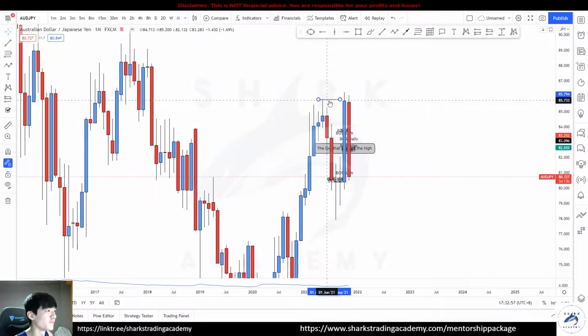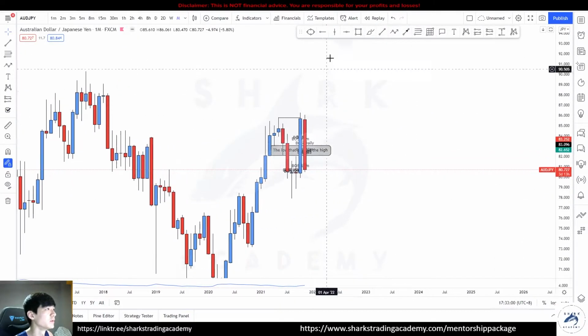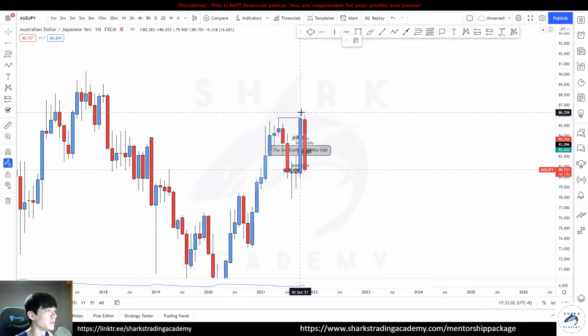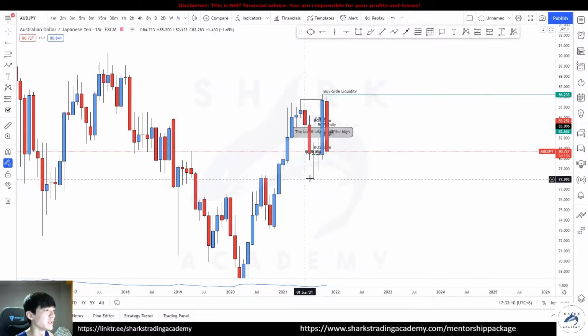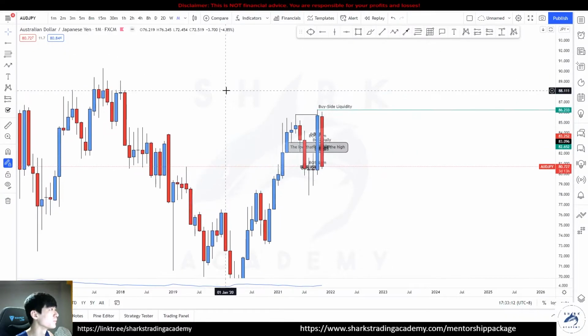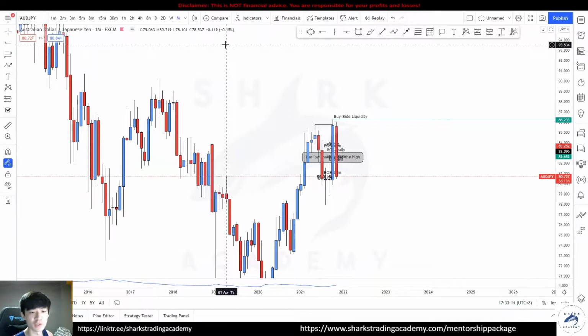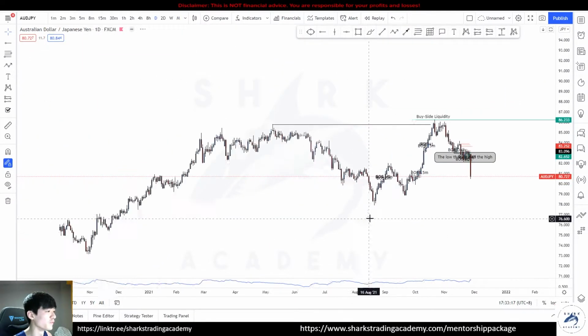So now I'm looking for ways to get involved in the market, understanding that this may be a runner into higher highs. At this point of time, we still have prices breaking structure towards the upside, and that's why our target will be at the highs, and this will be the protected low. So now, with the monthly time frame breaking structure, we are going down to the daily time frame to look for S&D zones.